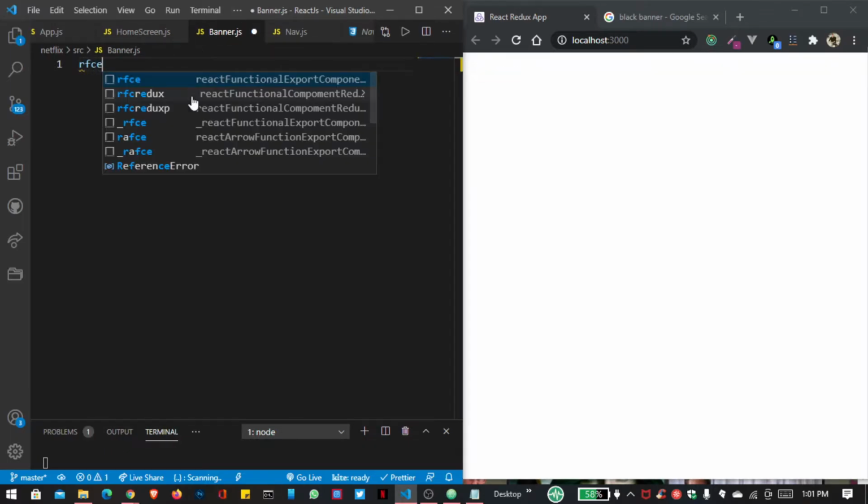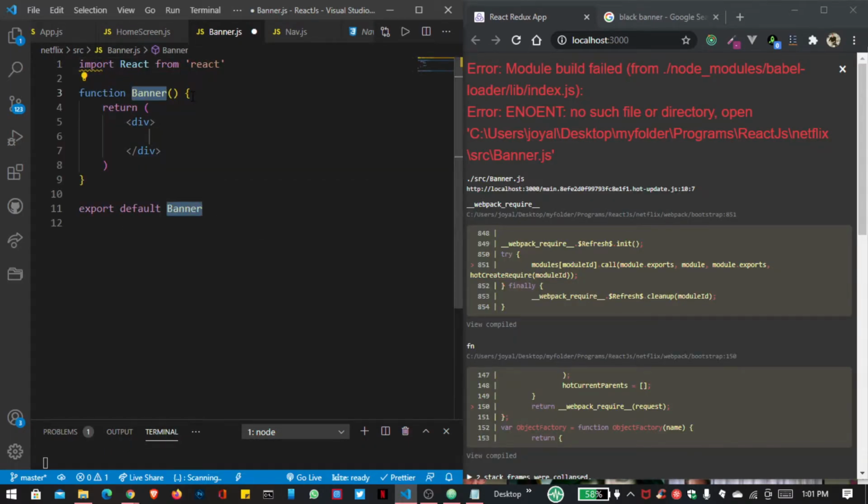Now inside this, first we have to use the CSS to apply style. So I also want to import banner.css.